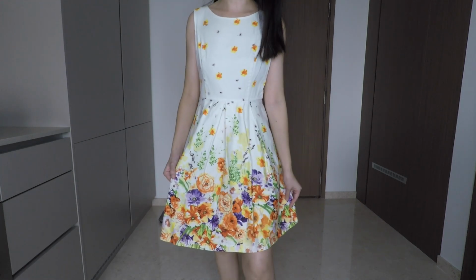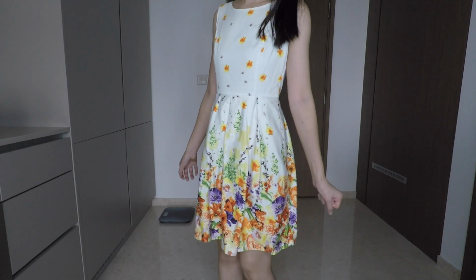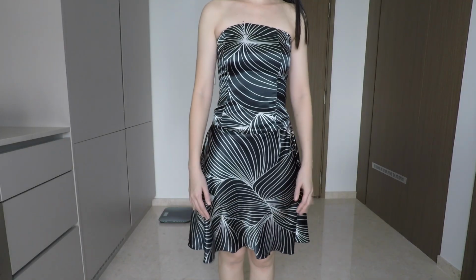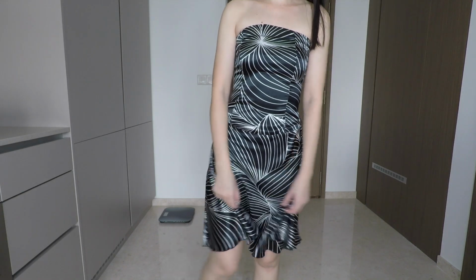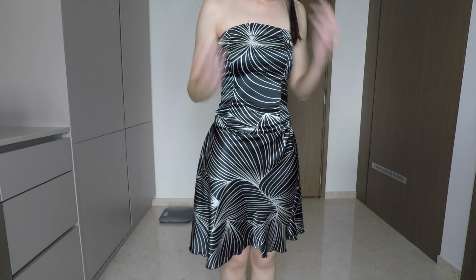This is flowers, but this is so not my style, but I think it's just that the fit of the dress is too good. As you can tell, my sister loves dresses, so this is another piece from her. It feels so good. It feels like 100% silk. It's just like the most comfortable material ever. Like you're wearing something to go to bed, but it isn't sheer.